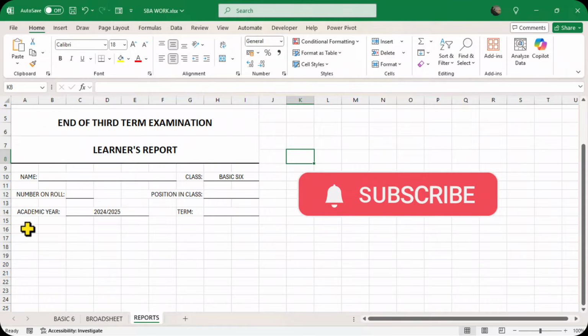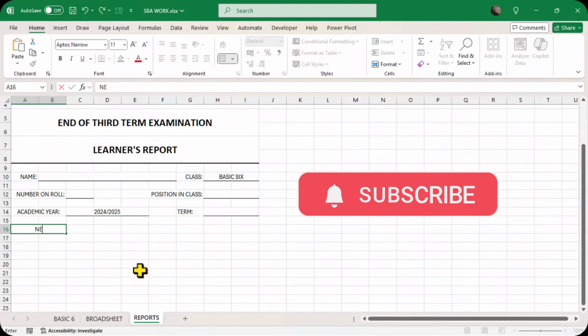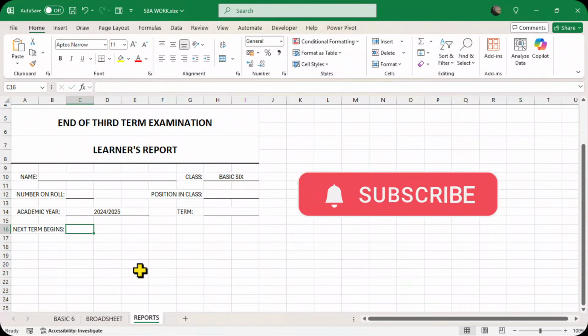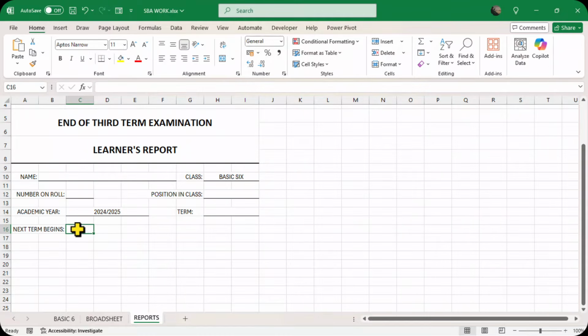And let's merge A16 and B16 here. And let's put when school reopens, that is the next term begins. Then let's merge C16, D16, and then E16. Let's add a bottom border to that one too.